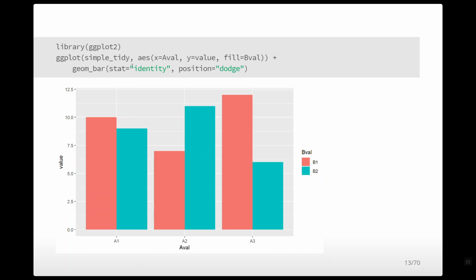So the default behavior is stat is the count of how many observations have that. But here, because we want it to actually graph the height of the value that appears, we're going to just say stat is equal to identity. Okay.